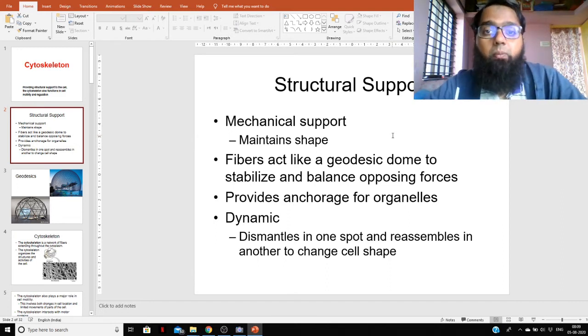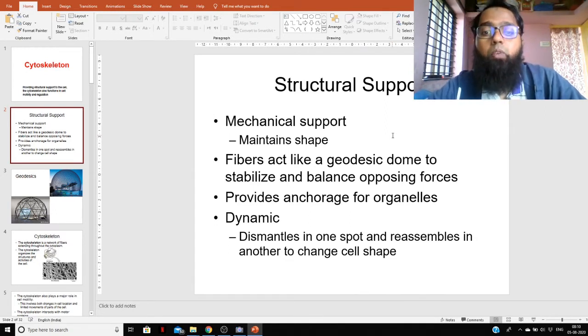Okay, so why is the mechanical support actually important? Because the animal's body is very prone to different types of shocks, like mechanical shock, physical shock, biological shock, because the animal's body is a dynamic system. Unlike the plant body, which also gets some shocks coming its way, the animal's body has more possibility of getting exposed to that. The mechanical support is provided by the cytoskeleton. If the cell wants to stretch, bend, or elongate without undergoing any damage, that is given by the cytoskeleton. The cytoskeleton consists mainly of thin fibers made up of proteins.